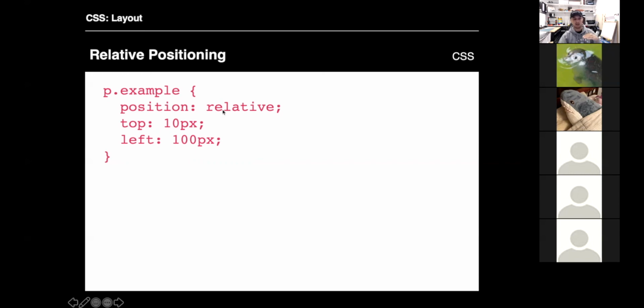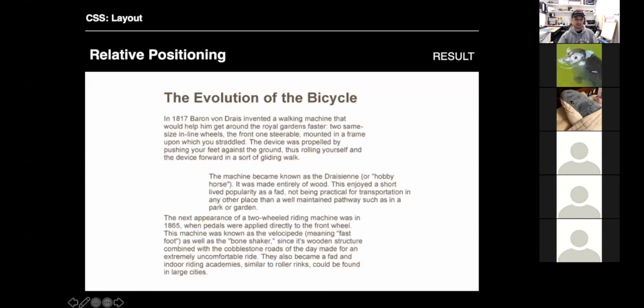So it's going to move based off of the paragraph or the content presented before it. So this is moving 10 pixels down from the previous paragraph, and 100 pixels from the left based off of where it started initially. So that's relative positioning. We're changing the position of it based off of where it is relative to the other content.